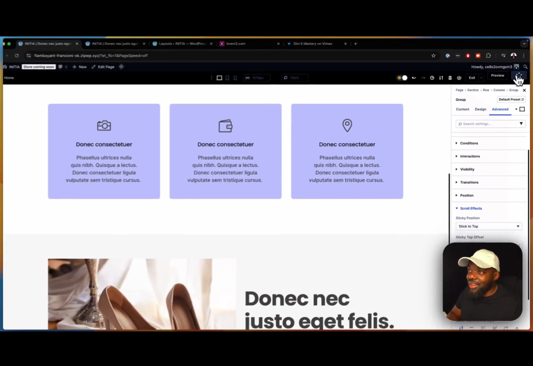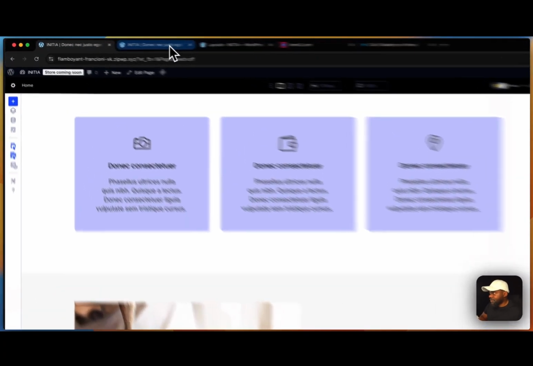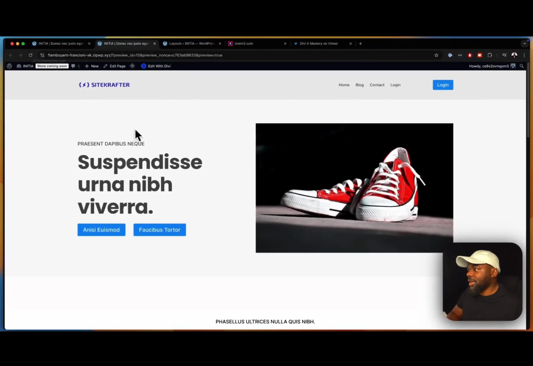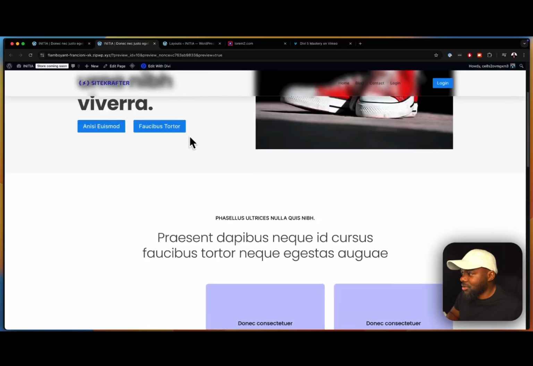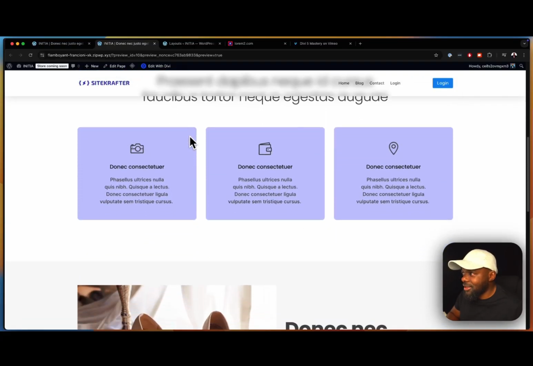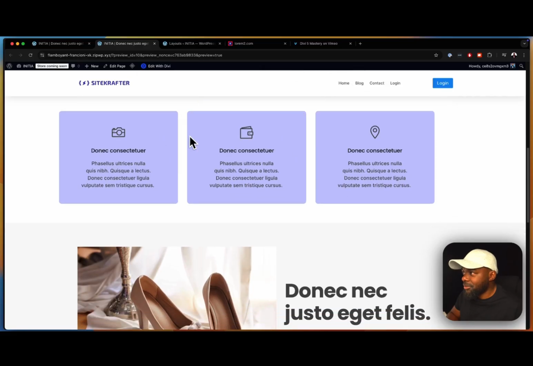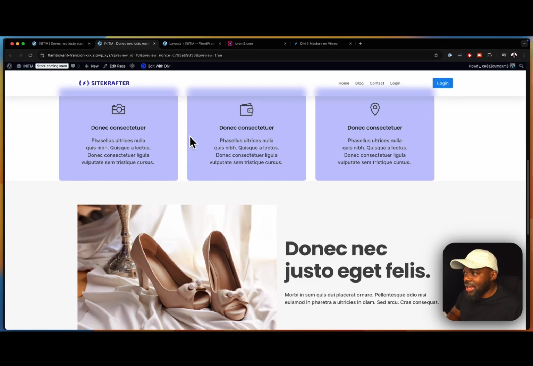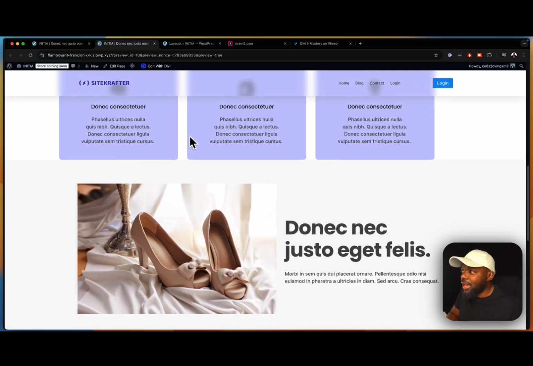Now you're going to see a much better experience with this. So I'm going to come over here and refresh. Okay, there we go. So now we're going to start scrolling. Now notice what happens when I get to those items. They're going to stick for a moment. Boom. Do you see that? It's now stuck. But as soon as that section catches up, it goes away.